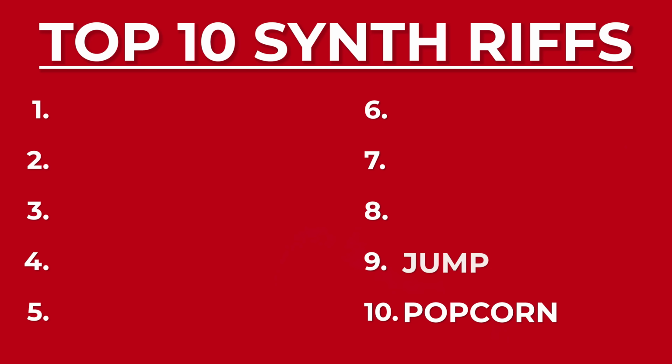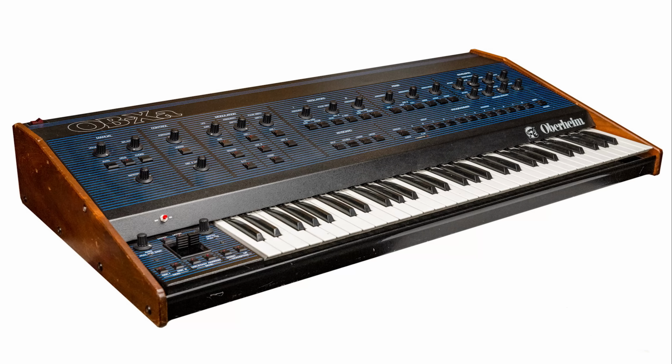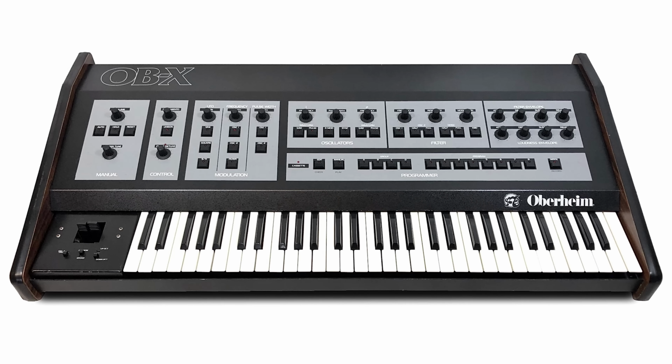Next! Number 9, Van Halen, Jump. There is no question that this is one of the most memorable synthesizer riffs ever composed. Simple and yet powerful. The official video shows that an Oberheim OBXA was used, but rumor has it that in actual fact in the studio they used an OBX, which is the previous model.